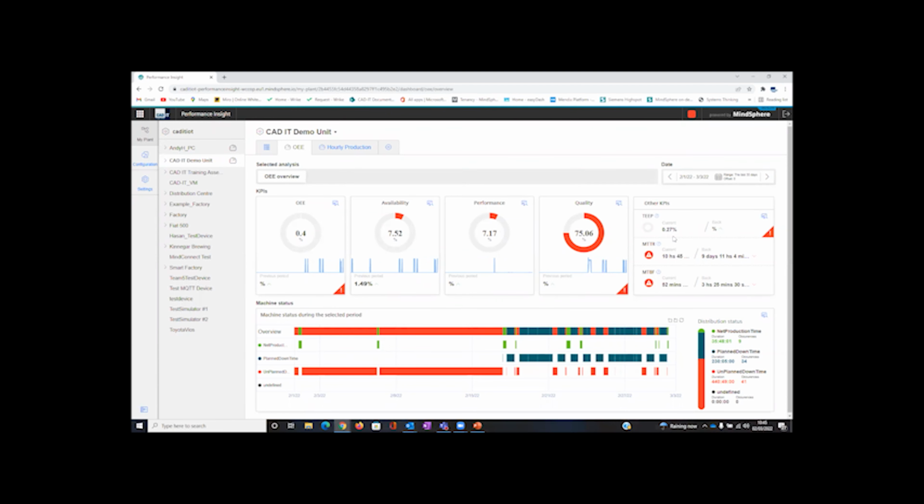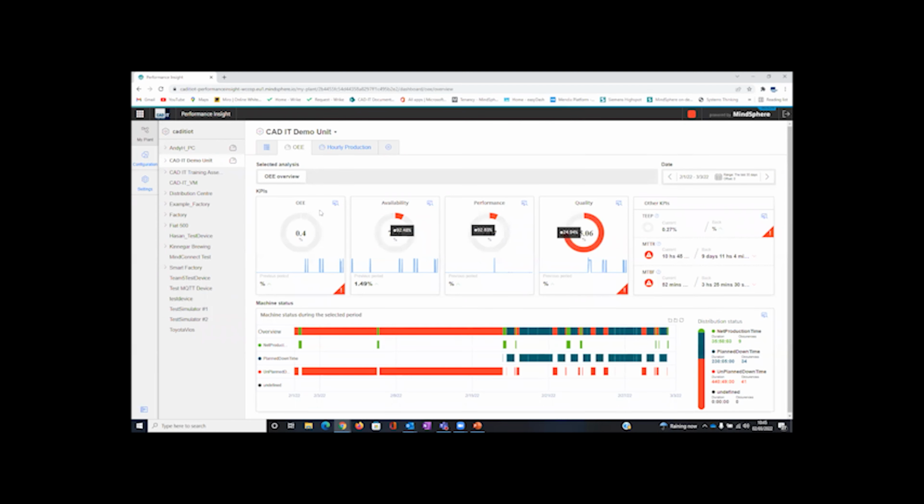So from a maintenance perspective, these can be very useful to determine which machines are the most problematic and have got health issues, asset health issues that might need addressing. And that can obviously be used to compare other machines to determine which machines might need some investment to bring them back up to a certain standard to be productive. So you can investigate further with that KPI and that measure.